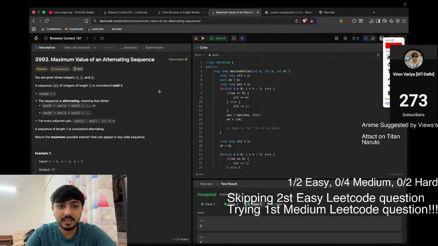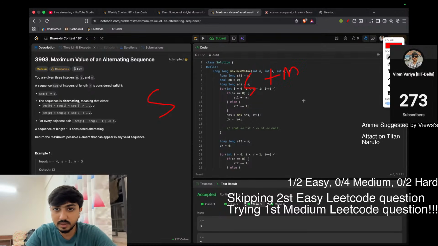If you start with S and you do S plus M, then you will do minus 1, so that is S plus M minus 1.